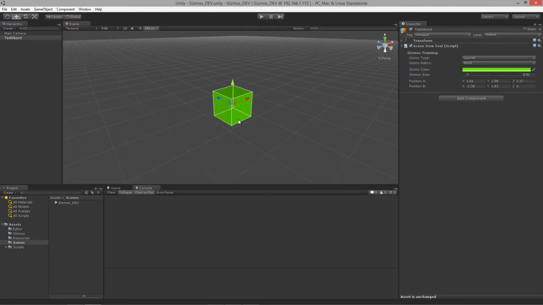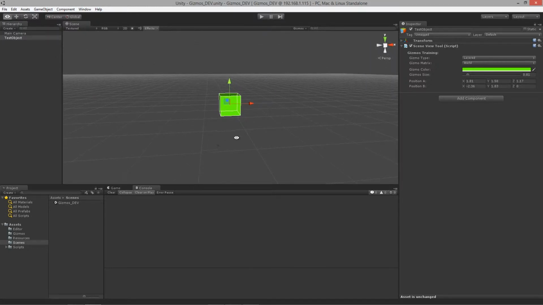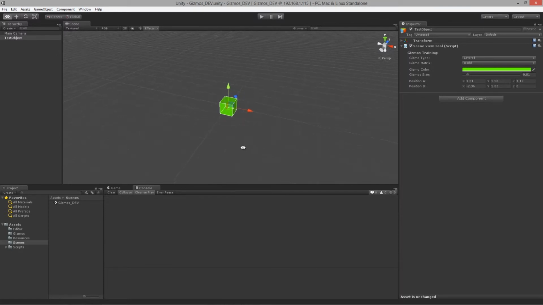That's where you start to want to build these visual tools basically inside of the scene view to allow designers and artists to visually see how things are actually reacting. From a programmer's perspective, it's also really good so that you can start to really see how maybe velocities are working, directions are working, how positions are being computed, stuff like that.